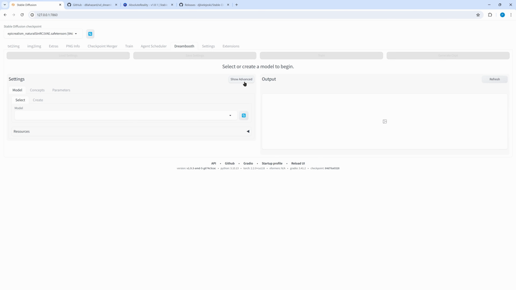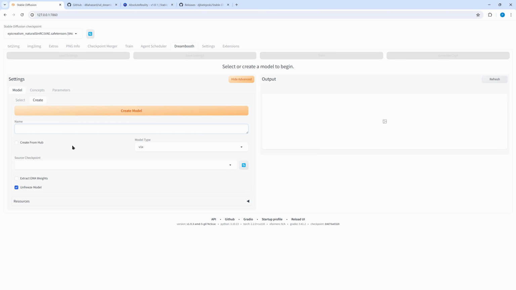Press the button Show Advanced, because only then you have access to all parameters, and we will change even some of the parameters which are hidden when not using Advanced. Now I could select simply one of the models I have created so far, but we want to create a new model, so we change to the Create tab within the model settings.